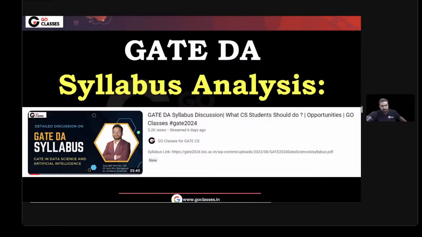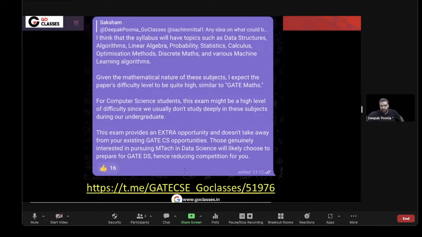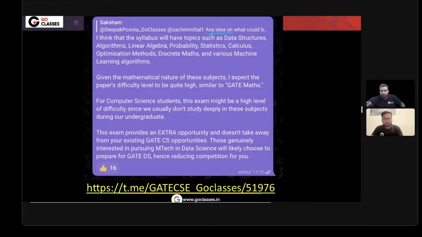Now, let me tell you that before the syllabus came, Sachin sir had already predicted what is going to be the syllabus on the GO Classes Telegram channel. On the GO Classes Telegram group, you can check it out. So some student was asking, any idea about the GATE DA syllabus?